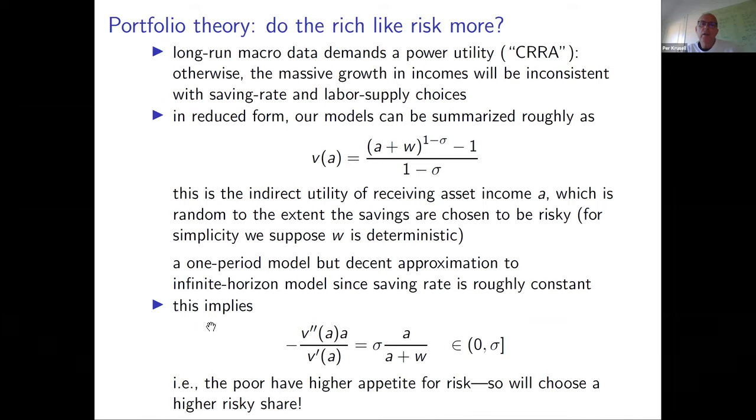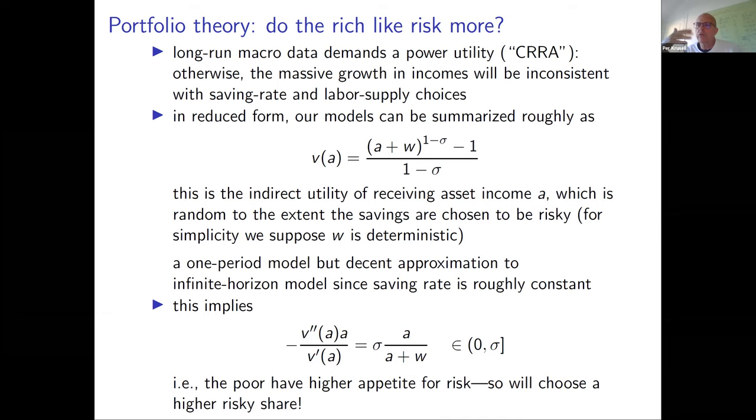And so here is my version of portfolio theory, and this will be like the permanent income model. So simple, it's not even serious, but I think this is at the core of why we have problems. So first of all, macro kind of demands power utility. Why? Because otherwise, all kinds of long-run facts, the models cannot explain. It's very difficult for us to do anything serious over time unless we have power utility. That's required for balanced growth features.